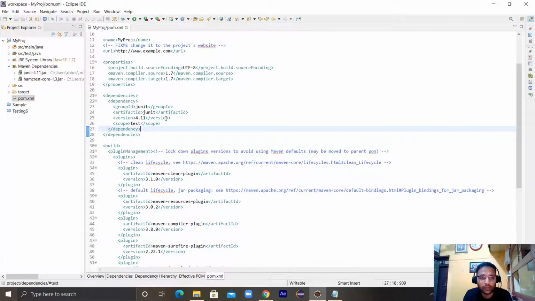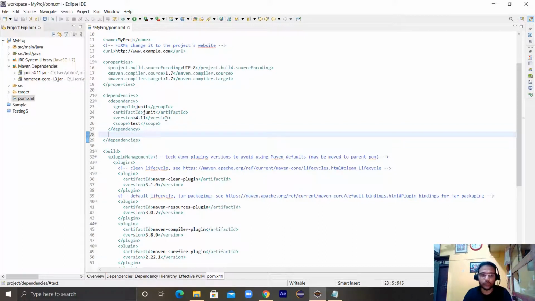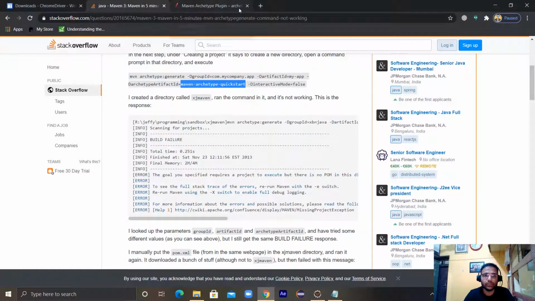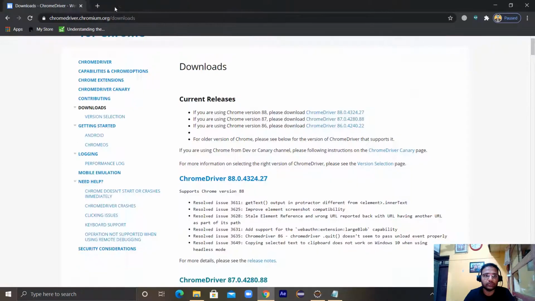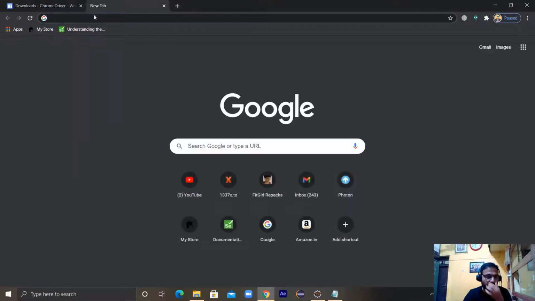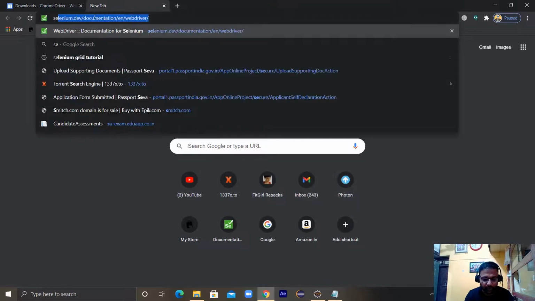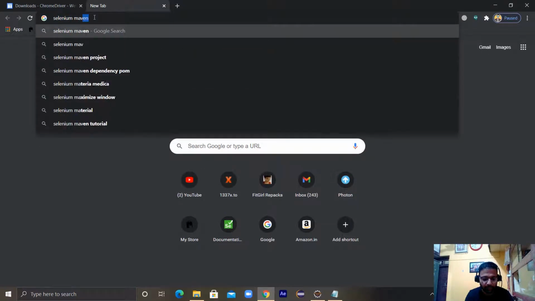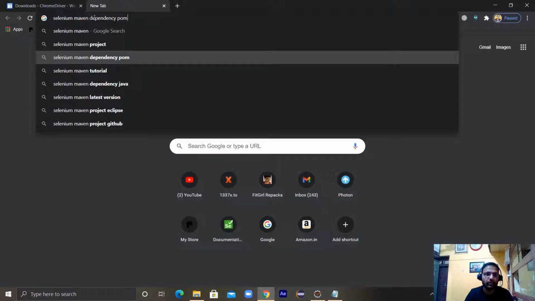What Maven does is search for those dependencies and download them into your project. Okay, so now what is my dependency? My dependency is Selenium. So how can I add the Selenium dependency here? I will go here and just type Selenium Maven dependency.